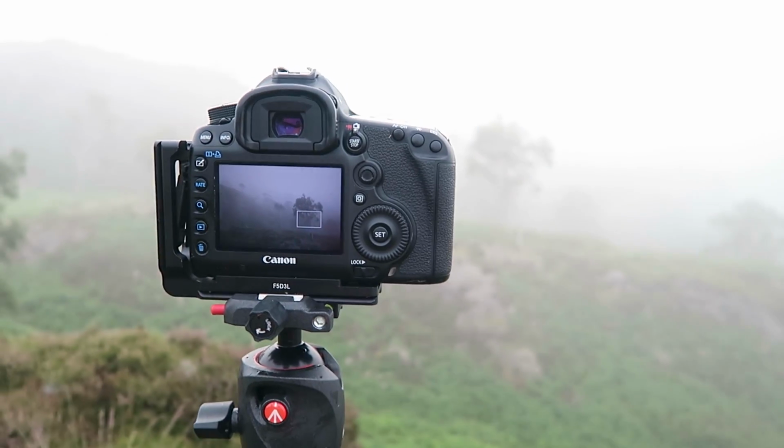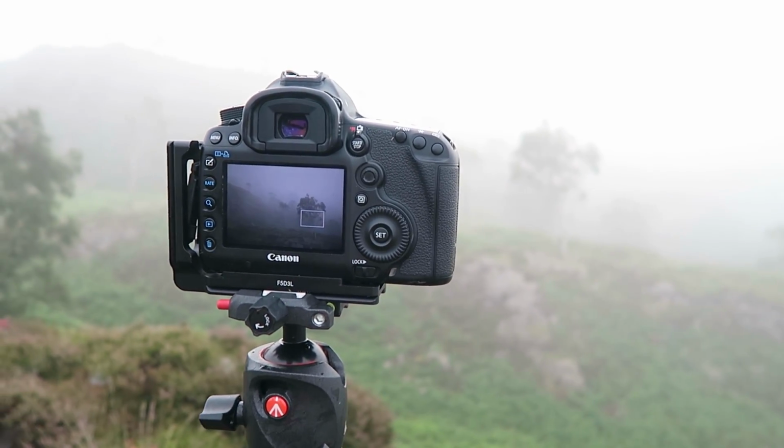I've had to put the fleece on in a vain attempt to try and keep away the midges and get eaten alive. So, the light is coming and going. The mist is still incredibly dense. I'm still not sure if that's a good thing or a bad thing. I would like it to lift a tiny bit. Although looking at this, it does look fantastically atmospheric. The arrangement of trees, it's just perfect.